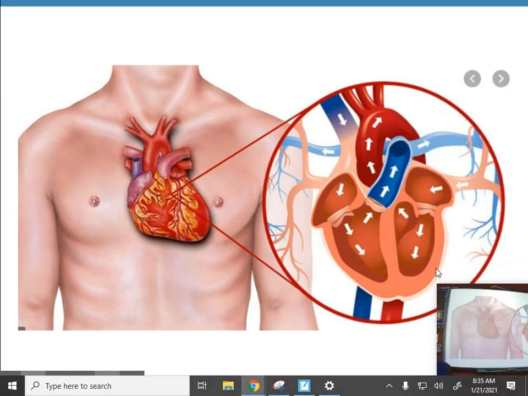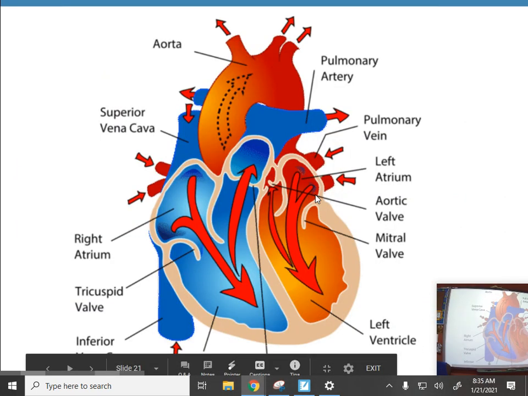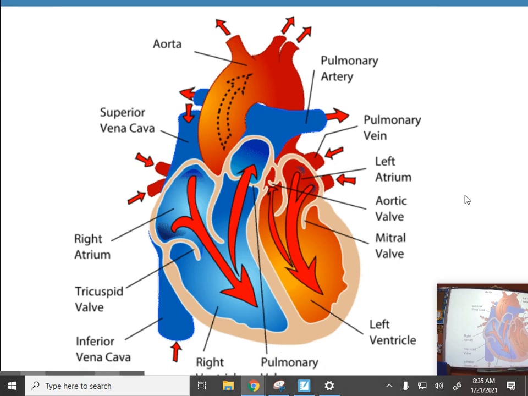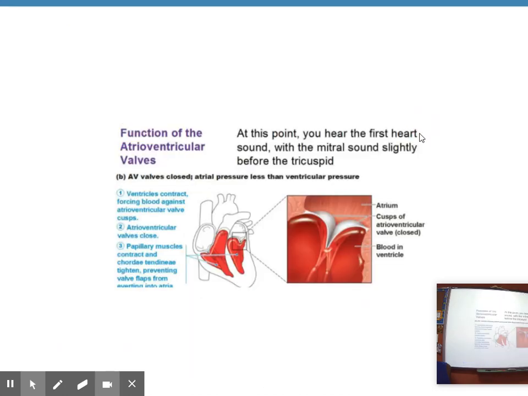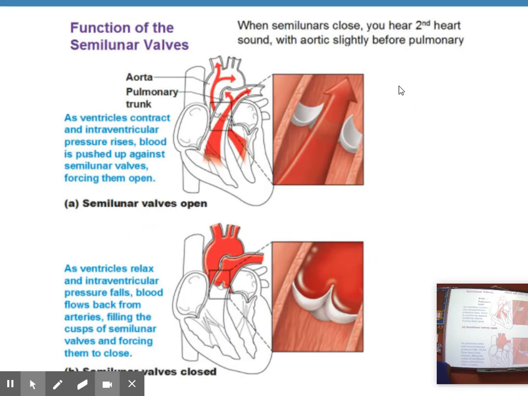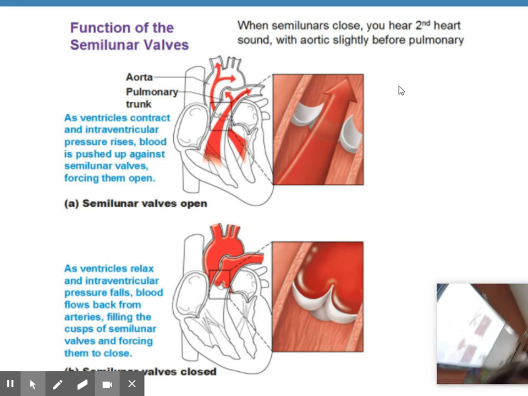This is in your notes. This is just the diagram showing that blood flow. So I just went through that with you. And this also is showing the same thing. So you can look at that. I want to talk just about the valves, and then we'll be done for the day. So the valves, let me switch my camera, so I can see you. Actually, I'm just joking, so you can see me.